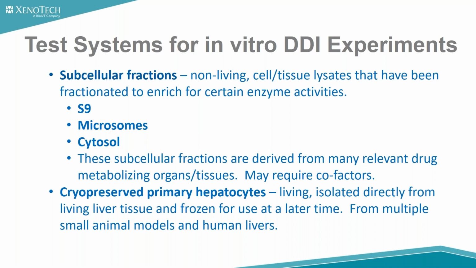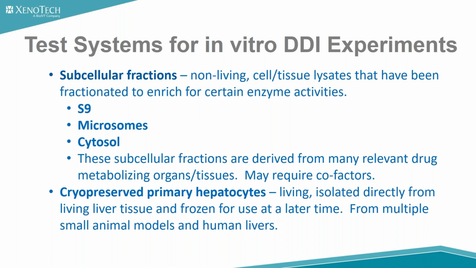So subcellular fractions are non-living cell or tissue lysates that have been fractionated to enrich for certain enzyme activities. Some ones I'm sure most of you are familiar with include S9, microsomes, and cytosol. Now, because these are tissue lysates and not full intact cells, many of the enzymes that you're looking at in subcellular fractions will require the addition of relevant cofactors in order to activate the enzymes. Which is a good thing because it allows you to design experiments where, in essence, you can turn on or turn off various enzymes when investigating the metabolic pathway of a drug.